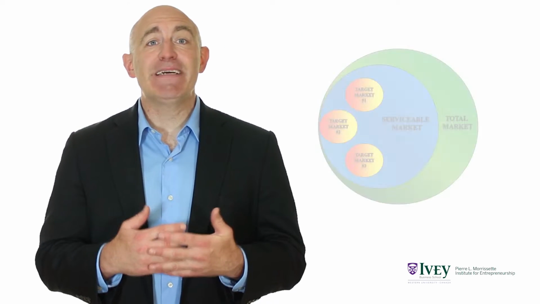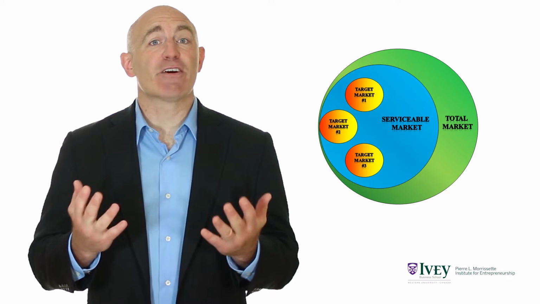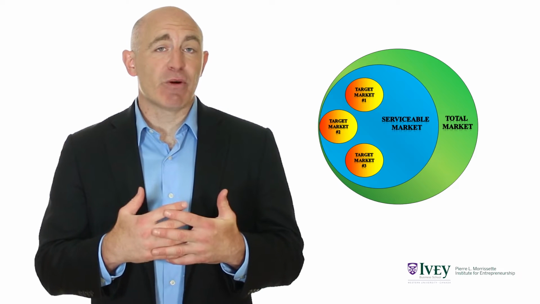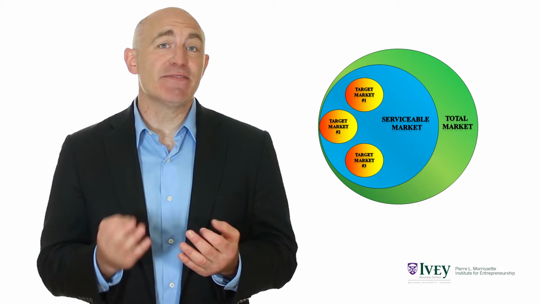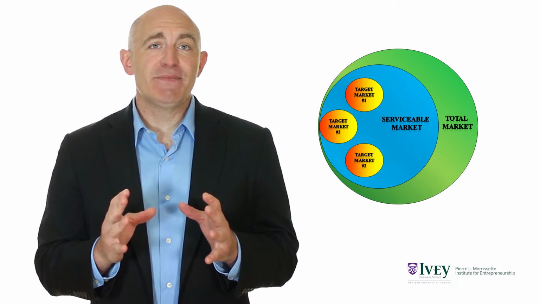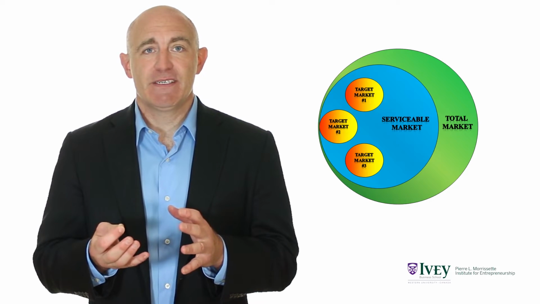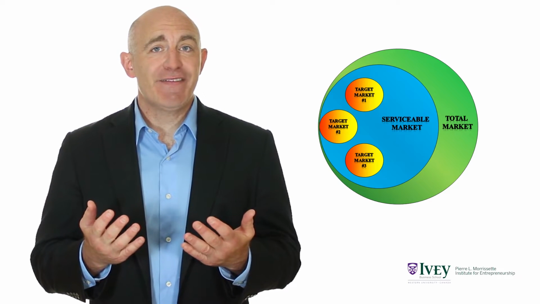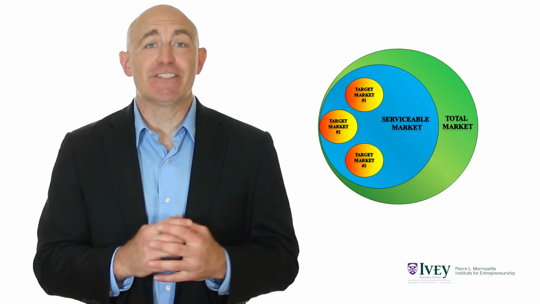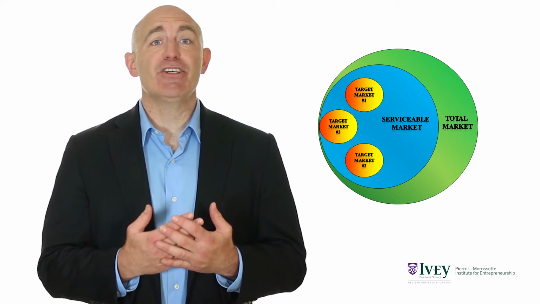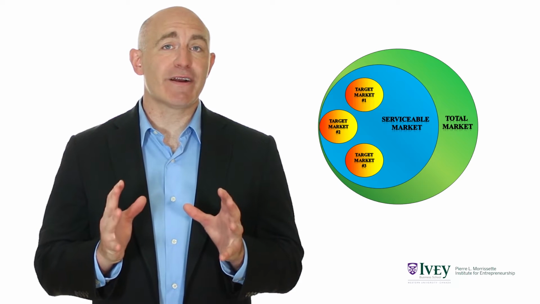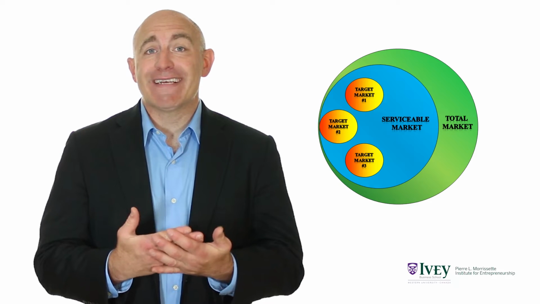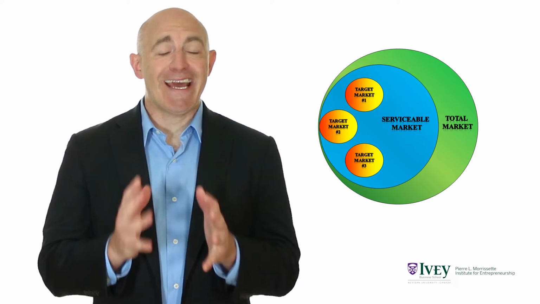The next step is to estimate the total market. This is the universe of customers anywhere in the world that have the problem you describe. It's really important to begin with an accurate estimate of the size of this particular market. The next step is to think about the serviceable market. The serviceable market is actually the total number of customers out there in the universe that you can actually reach with your new venture. For example, if there's 300 million people in your customer group in the total worldwide market, but you're going to get your business up here in London, you might only be able to target, as an early startup, only the customers in Canada.